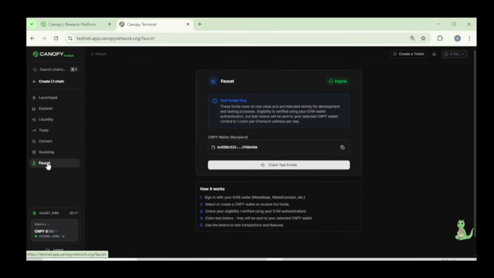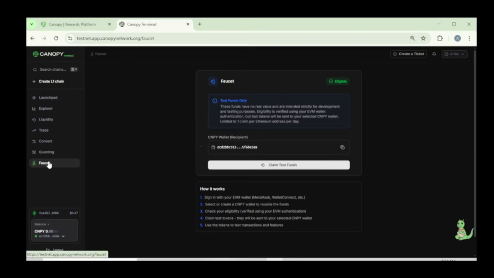Once you connect your wallet, Canopy recommends you create wallets using their own particular wallet. You can still use your EVM wallet, but you create a wallet using Canopy Wallet. Canopy Wallet will help you with that. You are going to see a way to create the wallet, and you connect your wallet and create a new one. So there are two ways to earn Canopy points, the token, I mean. The first one is clicking on Faucet.